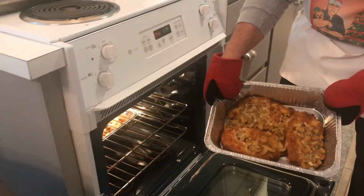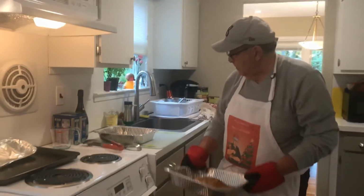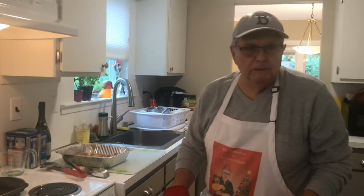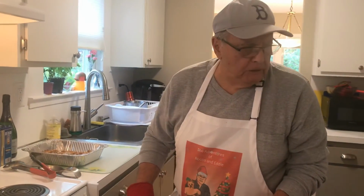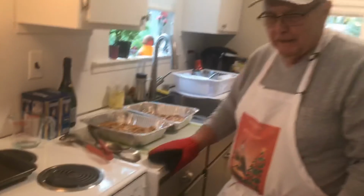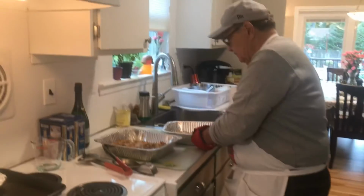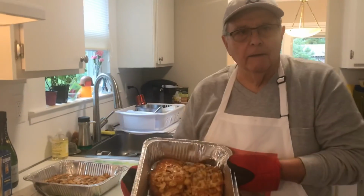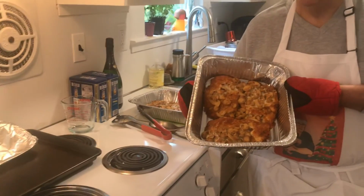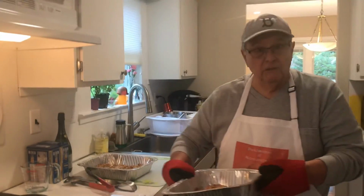Here's the other one. Oh, wow. Needed more cheese. But Rocco ate all the cheese on me. The last three pieces, I could have had it. That's all right. Eat your hot sauce. Looks good. I'm gonna put some mashed potatoes with it.